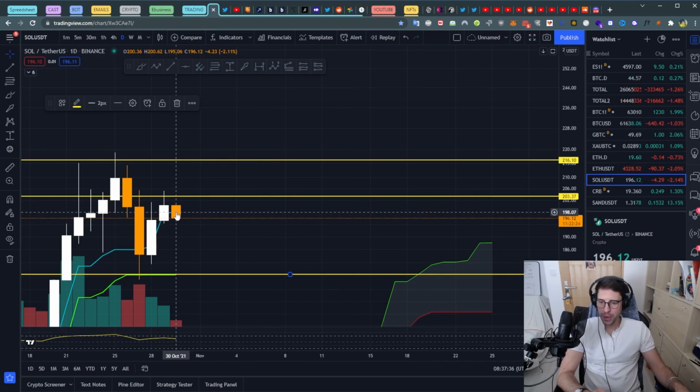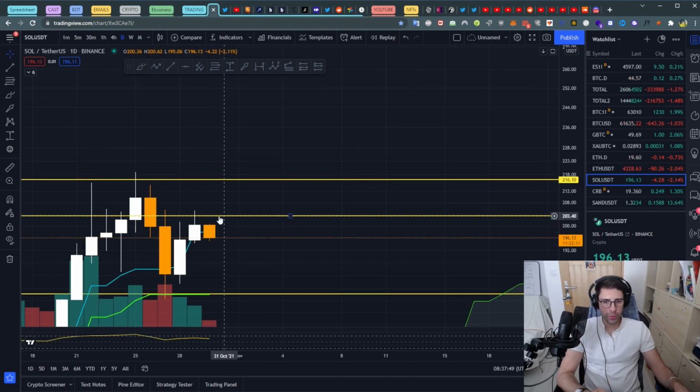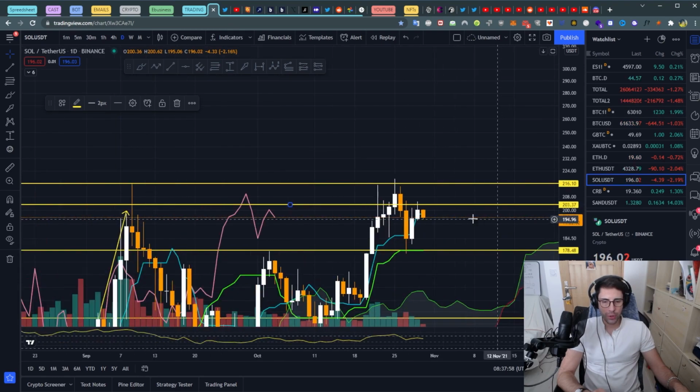However, if finally we get a daily candle forming and closing above our 10 can, in that case we know that we will go toward this resistance, probably break it, and once we see we're breaking it, then we are going to go all the way up to 216. So that's how you look at these things.